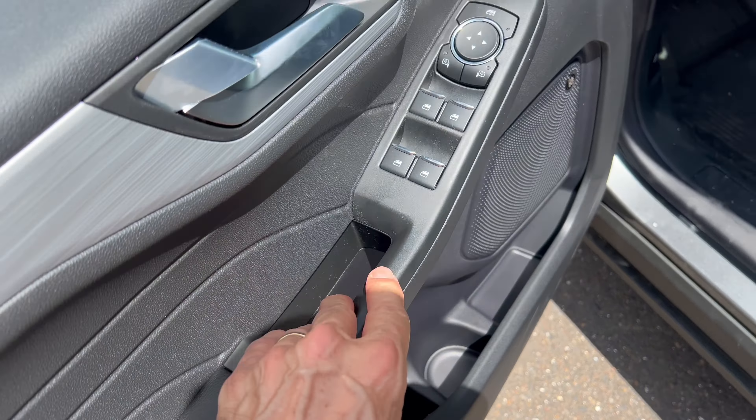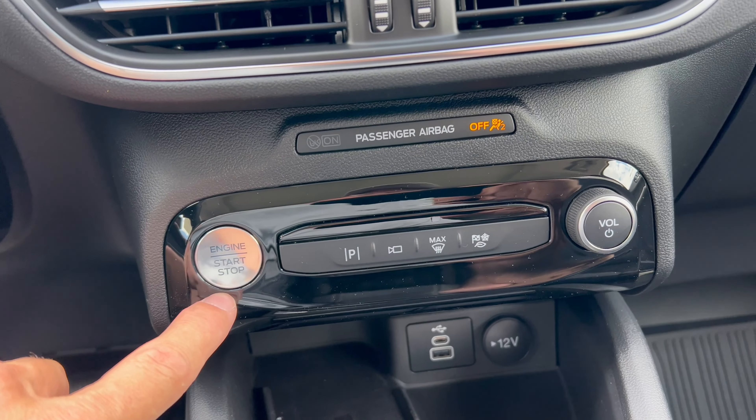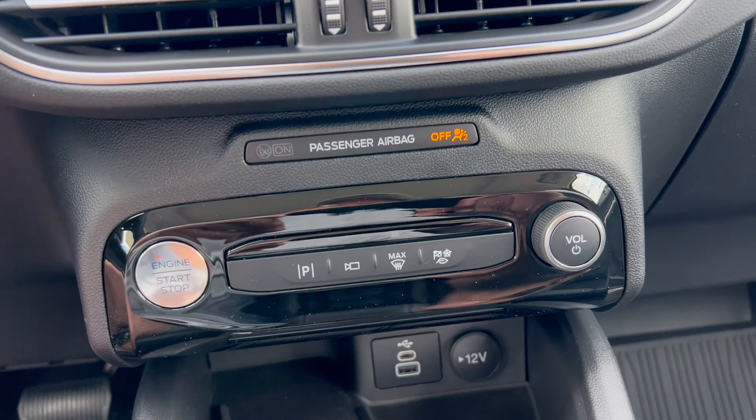Going back to features, we have our driver assistance settings, power flow meters so you can see what the electric batteries are doing, and we have our towing app - trailer selected, trailer manager, trailers and all that good stuff. There's your Apple CarPlay and Android Auto. It's a nice system here in Sync 4. Going to reverse brings up a huge backup camera with 360-degree view, nice trajectory lines, and you can change your views as well. Overall a really nice infotainment system.